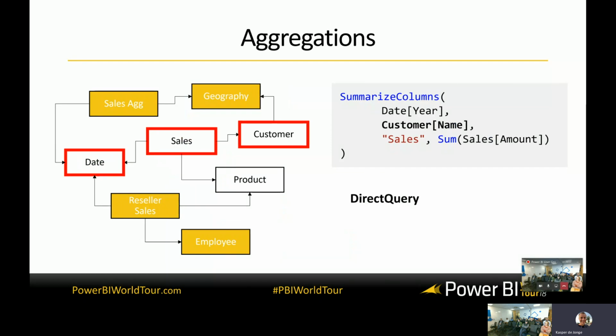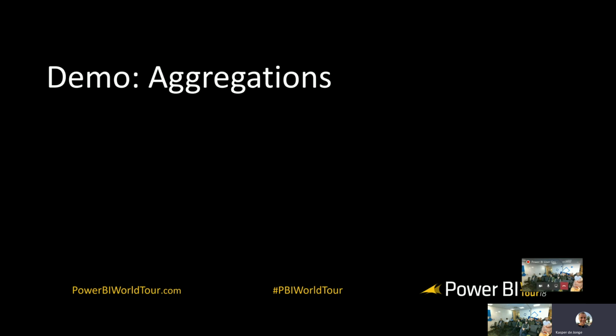Because if I now ask for something like this, give me summarized columns by year and customer name, and again, I'm asking now for sum of sales by amount from the amount column from the sales table, it's now actually generating a DirectQuery query. The good thing here is your business user didn't know anything. He did not see the sales aggregation table, because in his mind, he was just dragging in amounts from the sales table. Okay, the aggregations table is hidden, out of sight. He doesn't even see it. Our engine is smart enough to be able to identify what's going on and give you the right values.